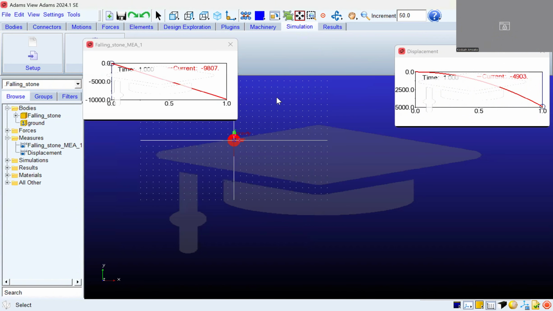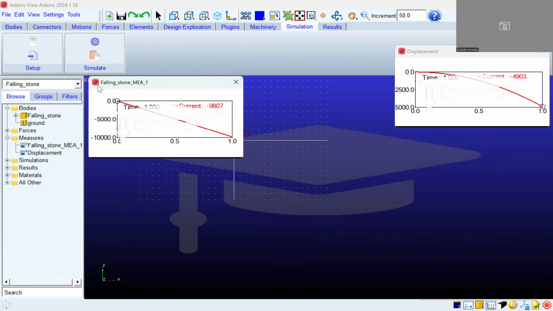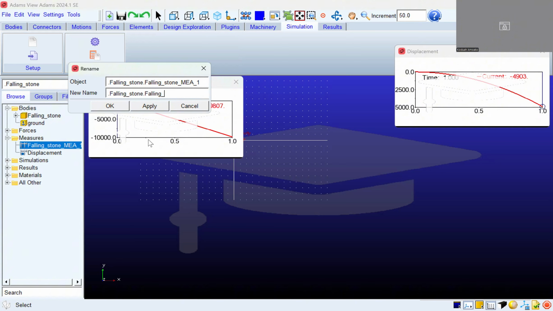You can see that our new plot has been opened, but the title is not velocity. So you can come to measure and then rename it from there. Go to rename, velocity, and okay.